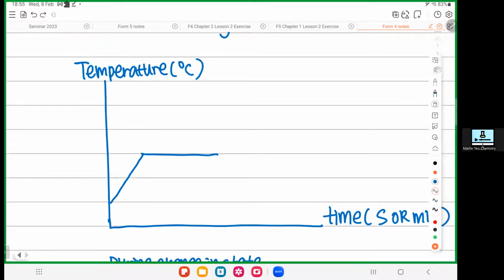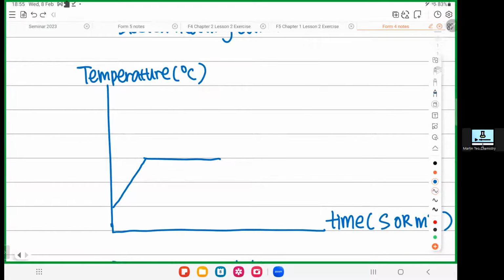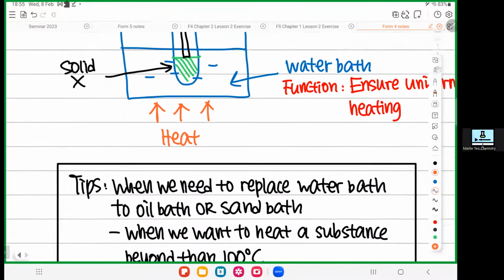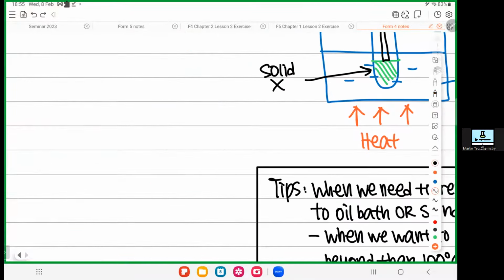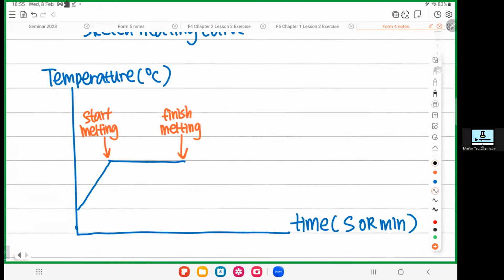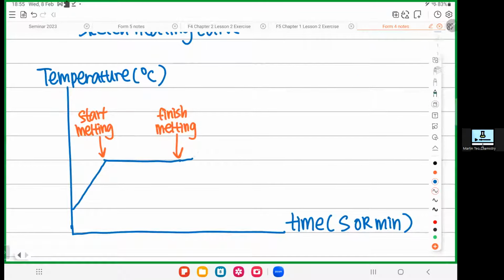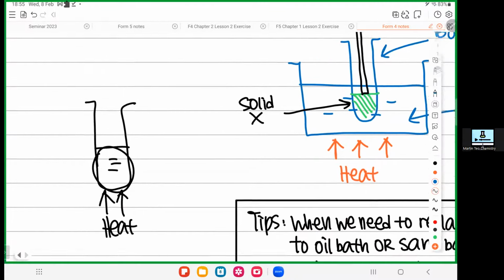Okay. So this is where you start to melt. This is the point when you first start the melting. Then all the way until here, the melting finishes. So after you finish melting, all the solid here has become liquid. So when it has become liquid, you continue to heat, the liquid temperature will continue to shoot up again, until you reach the boiling point.